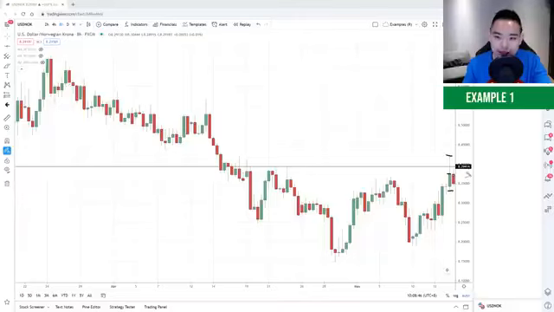When you look at the next candle over here, which is this red one, this is where you have a clue that the sellers are stepping in and taking control. In Japanese candlestick terms, this is what we call a dark cloud cover. It's similar to a bearish engulfing pattern. The only difference between a dark cloud cover and a bearish engulfing pattern is that a dark cloud cover doesn't engulf the body of the previous candle. Instead, it closes below more than the halfway mark of the previous candle.